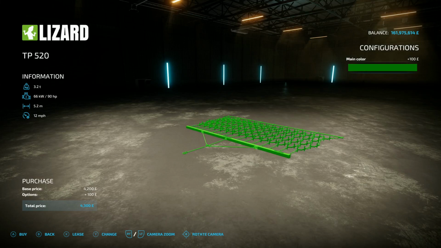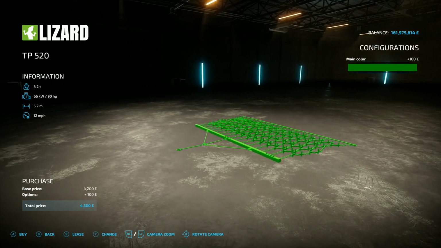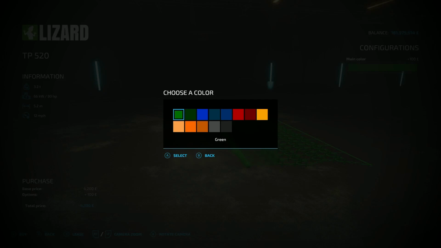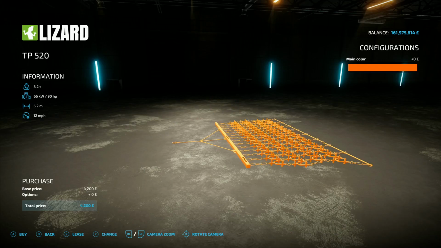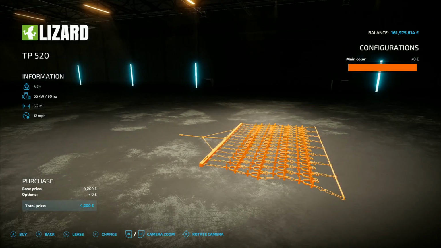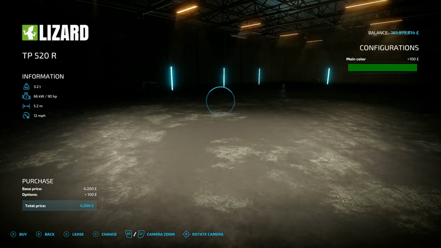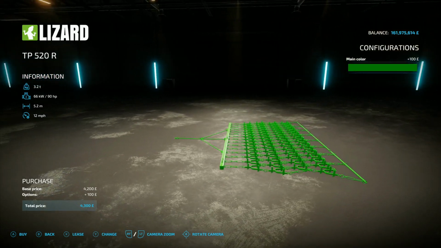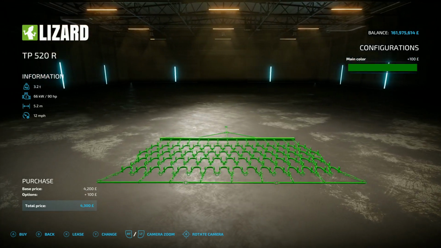90 horsepower requirement, 5.2 meter working width, 12 mile an hour working speed, 4,200 to buy. We've got £100 extra, and that's the base colour. And you can change any colour. Oh, there we are. Orange is free. Right, fair enough. Well, that being said, a little drag behind cultivator. That's all right. And then obviously we've got the 520R roller. Although that looks exactly the same as the cultivator, but it's under rollers.